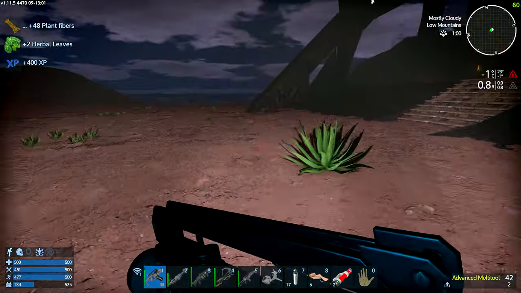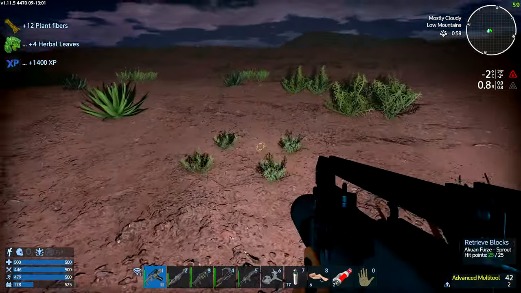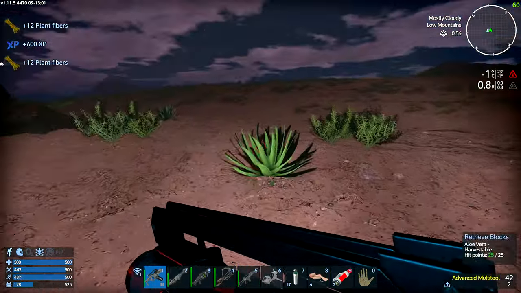And B, it needed guns. There's no way I could take this thing on with the survival tool that I had. You just saw the number of spiders that came out. I'm sure I could have probably defeated them with the survival tool. It would have taken me probably half an hour.